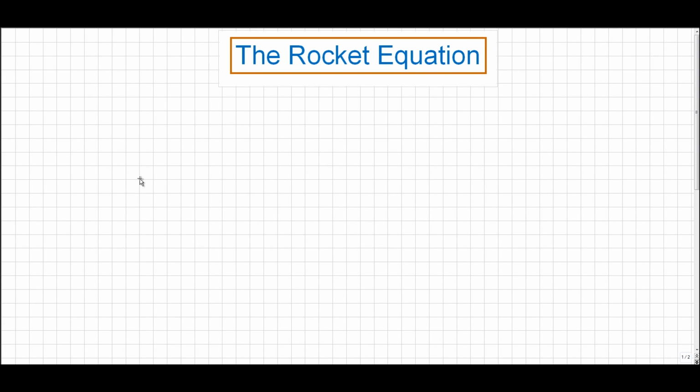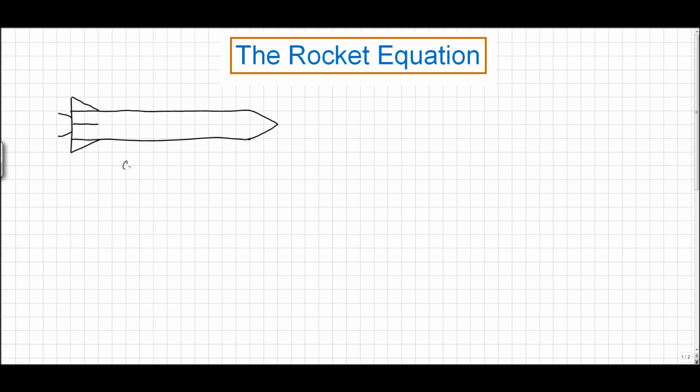In this video, we're going to derive the rocket equation. It's a simple form of the rocket equation that we'll develop here because we're going to neglect aerodynamic drag on the rocket. We'll also neglect the effects of overcoming gravity in launching a rocket from, say, the Earth. However, we can make some simple corrections later on for these effects. So let's start with a sketch of a rocket flying through a perfect vacuum where there's no gravitational influence.